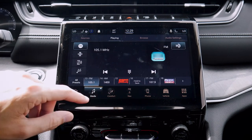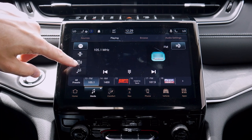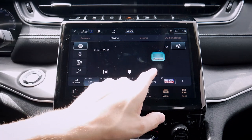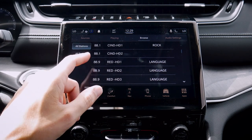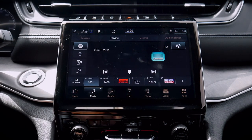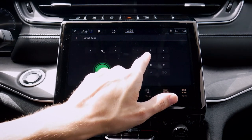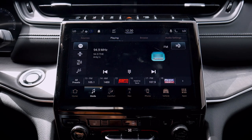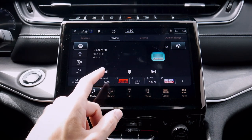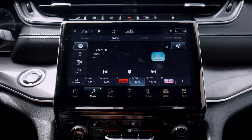Let's go line by line. Starting off with our media, we can change between AM, FM, SiriusXM, etc. If we had our phone connected that would show up as an option. If we had other media connected, that would also show up. We can change between songs or stations, and we've got all of our available presets — we can easily scrap presets if we want to. We can see what's currently playing and tune to a station. On any of the available presets, we can press and hold to save — just a button press there to save it.